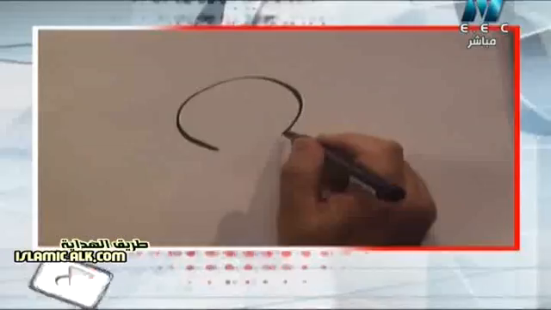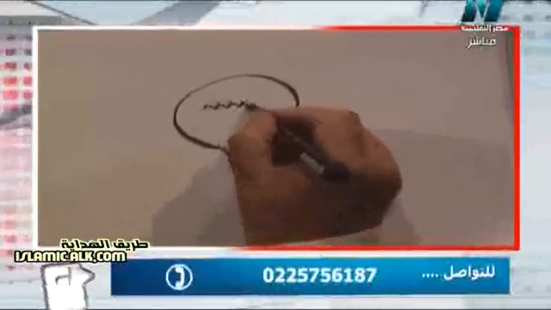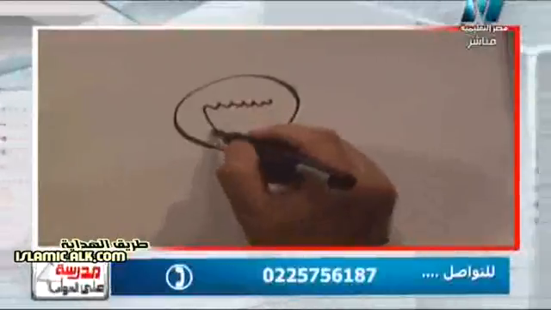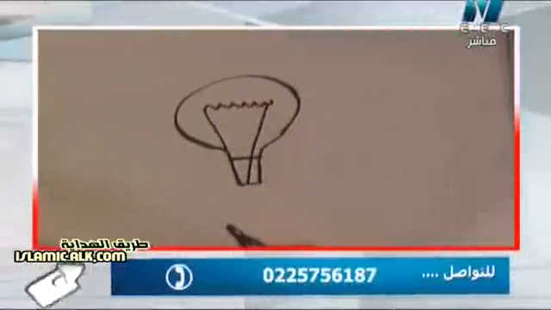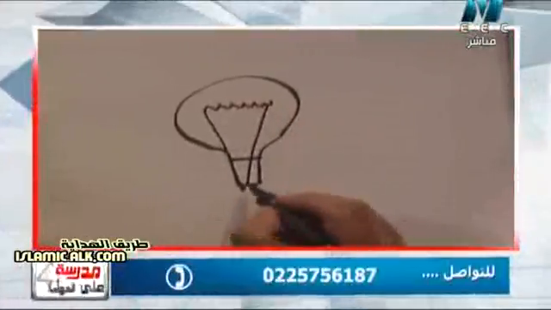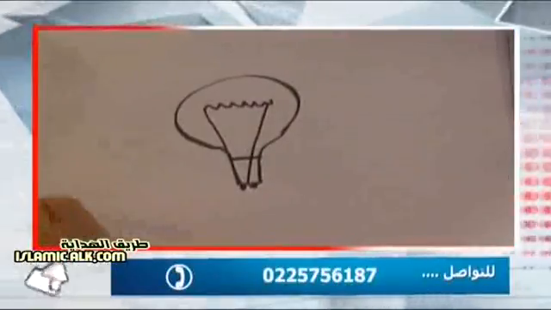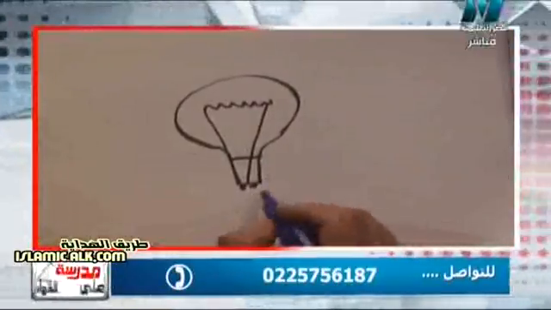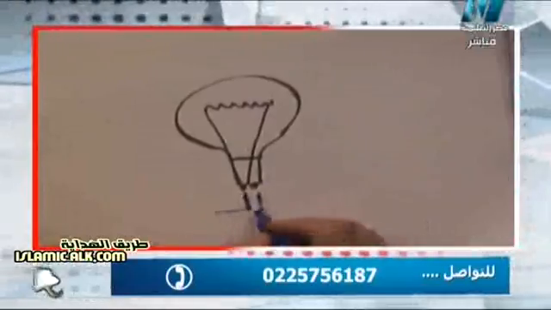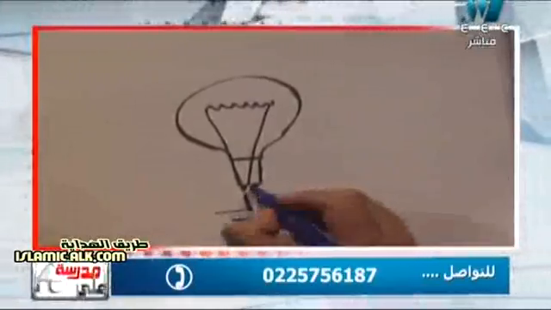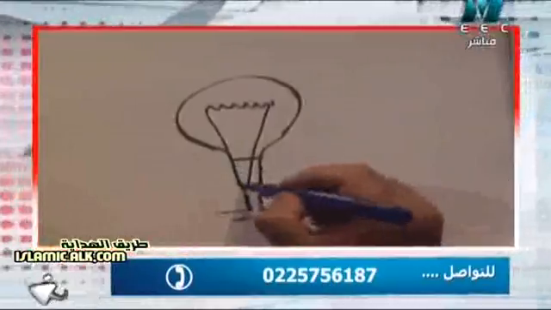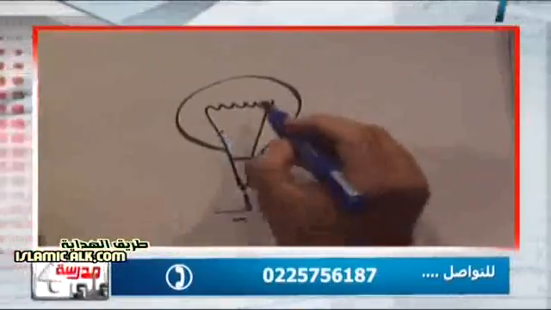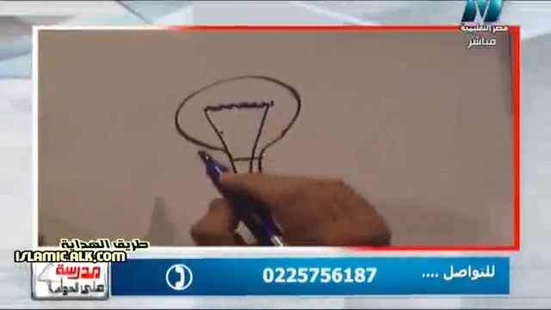So let's start the drawing of the electric lamp as we have studied. Okay, this is the electric lamp. Imagine that. I have here the tungsten filament and the two copper lead wires, and here the two pieces of lead. So the electric current comes from where to where? Comes from the electric circuit like this, positive and negative, to the two pieces of lead, and then to the two copper lead wires, and at last finally to the tungsten filament, which heats up and emits light.